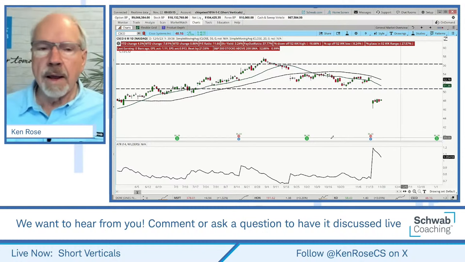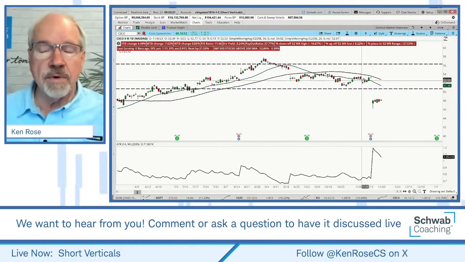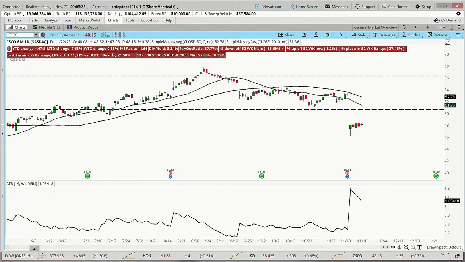All right, well, just looking at our chart here, investors, this is the chart for Cisco. Some of you remember the last week, and let me just see if I can pull this up so we can do a little bit of drawing here on our chart. That would be nice. See if I can get a little tool up here that we can use to do a few annotations as we're going along.